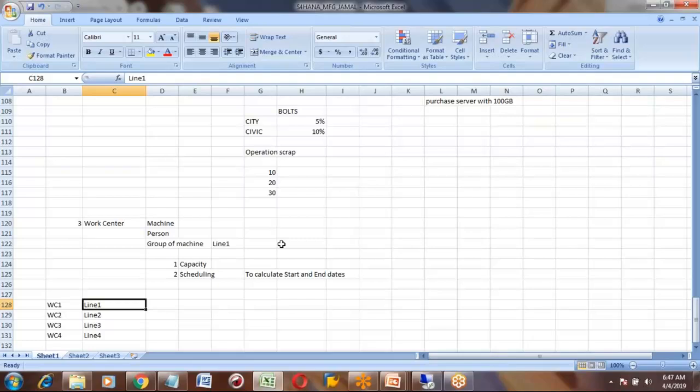When you are writing, I cannot see it. Are you using the same Excel sheet or different? Yeah, I'm using the same Excel. It's not showing here. After line 4, you said WC4 line 4, and after that I did not see it. Nicholas, are you able to see? No, I don't see.